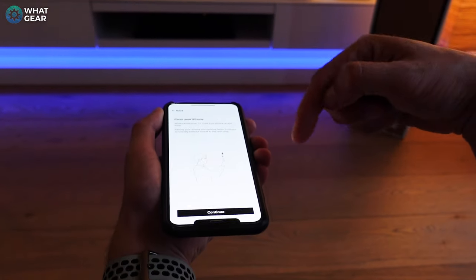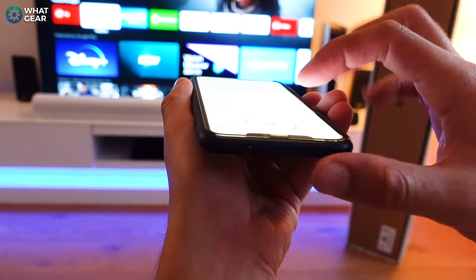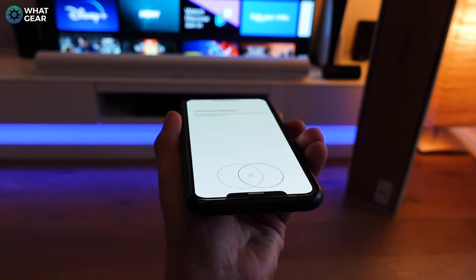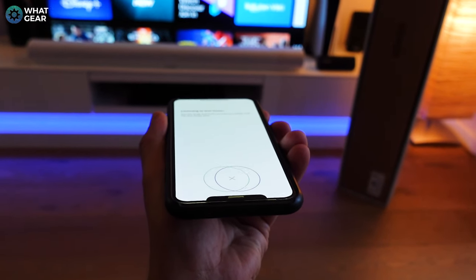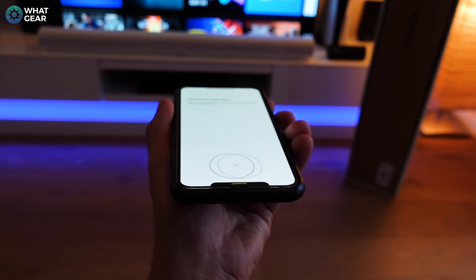One of the things that makes Sonos speakers so special is the sound calibration software in the Sonos app. Using an iOS device only at this point, you can use TruePlay software — the Arc will reflect sounds off the walls in the room to figure out its position, and using the intel gathered from its beamforming microphones, it will calibrate the audio output specifically for the type of room you have.